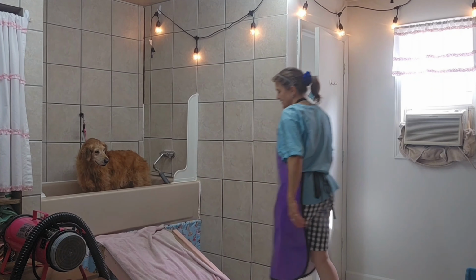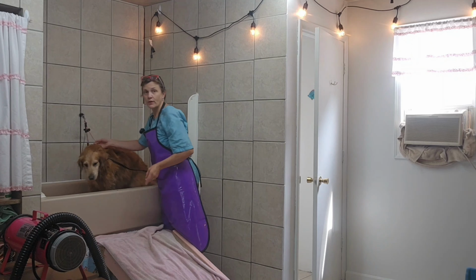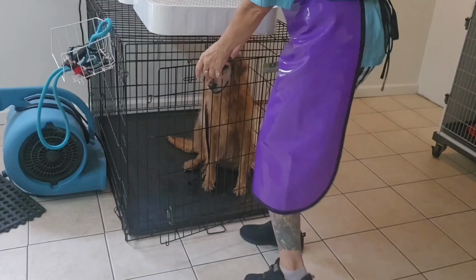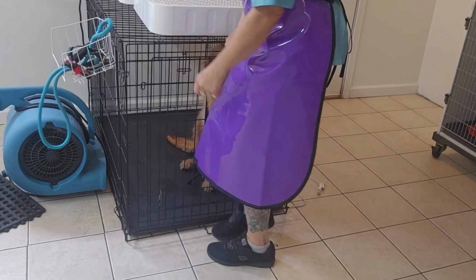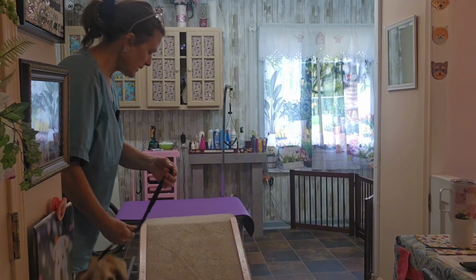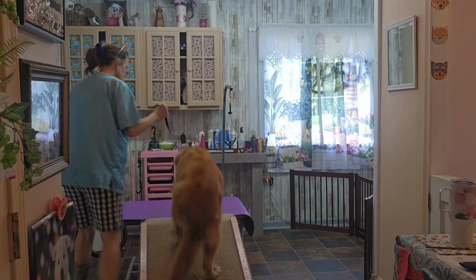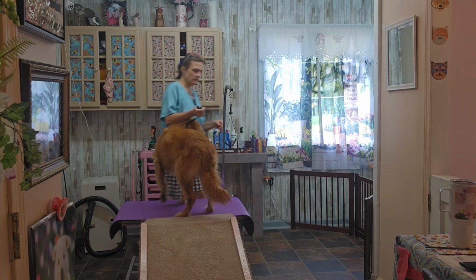I just laid his towel down on the ramp so he doesn't get it all wet. And I'm gonna walk him down the ramp and put him back in his cage while I clean up my mess. Hold on. Okay. Come here. He goes right in and sits down. Come here. Go to the ramp. There we go. Okay. Come here.